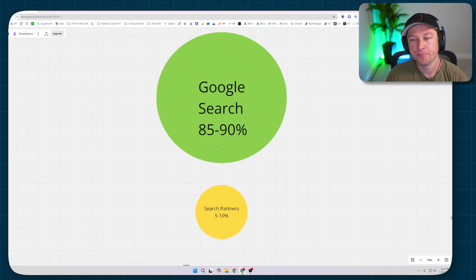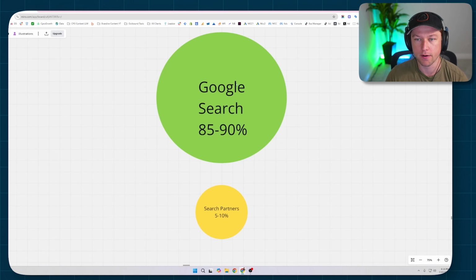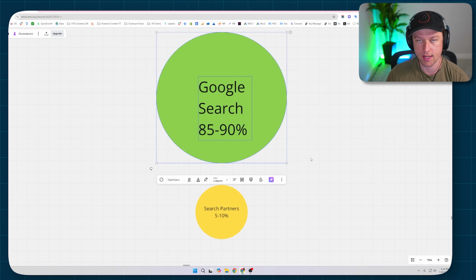And so since Google owns this slice of the pie, it has more data on these users. The default with this off is it's going to go after people only in this slice of the pie. And what that does is it says, okay, Google has the most data on these users, it's the highest volume of users, but it's also the highest competition of users. So you have to keep that in mind whenever you're doing this.